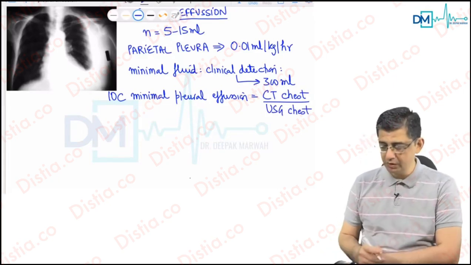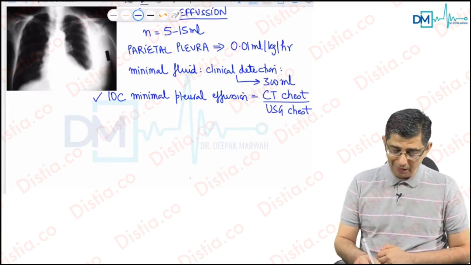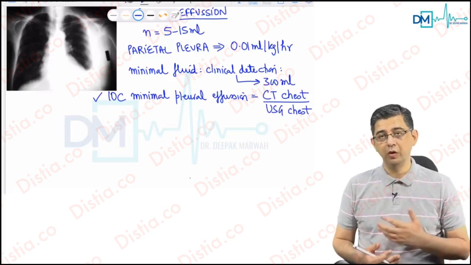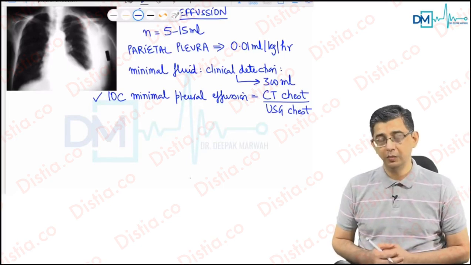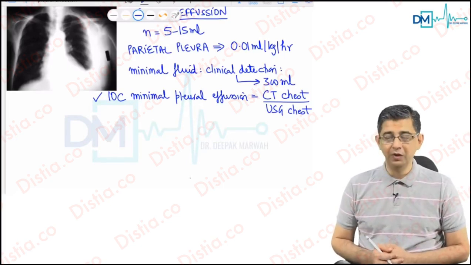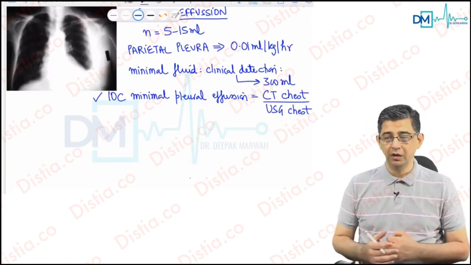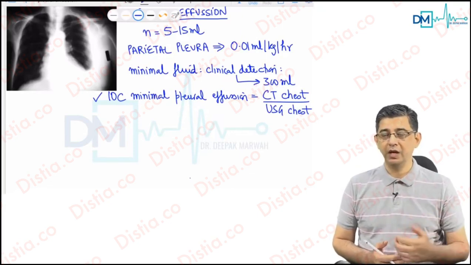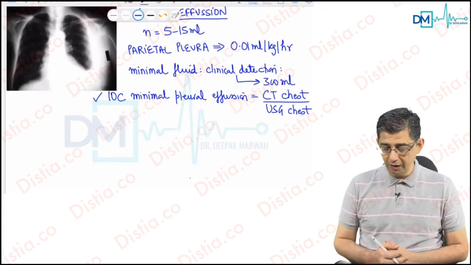Comparing the two, I would say that CT will obviously have a higher diagnostic accuracy as compared to plain ultrasound chest. Again, ultrasound is more of an operator dependent technique, and if you do not place the probe properly, there's a possibility that you might miss the finding. But CT is not dependent on the technician, because we have a proper computerized algorithm. So even if you are very casual, if you scan the films, you will definitely be able to see the marking of the fluid. So the best test for diagnosis of minimal pleural effusion is a CT chest followed by ultrasound chest.